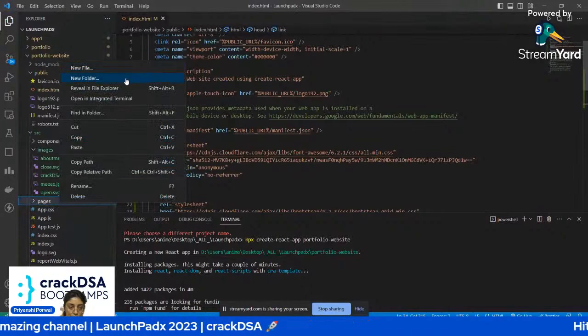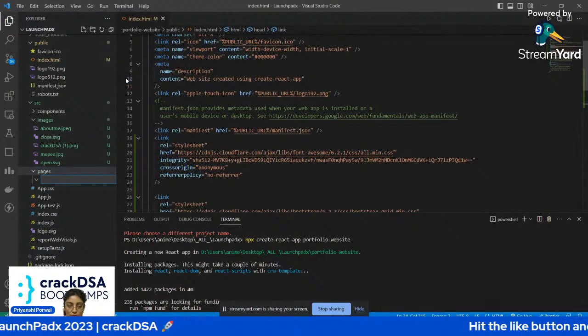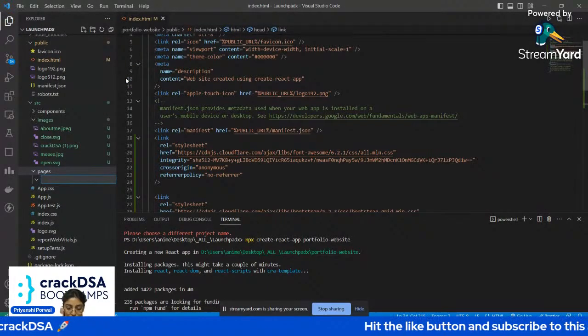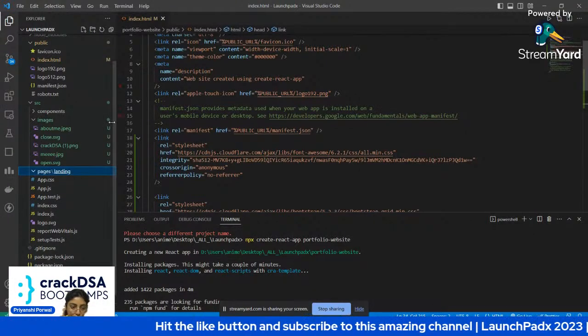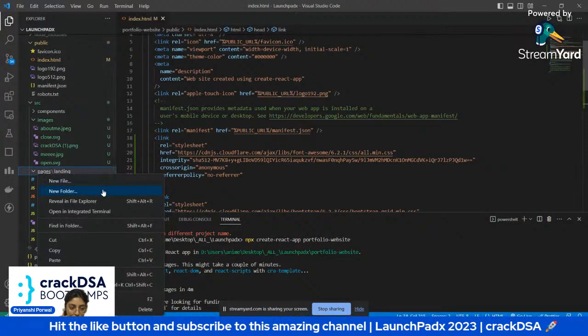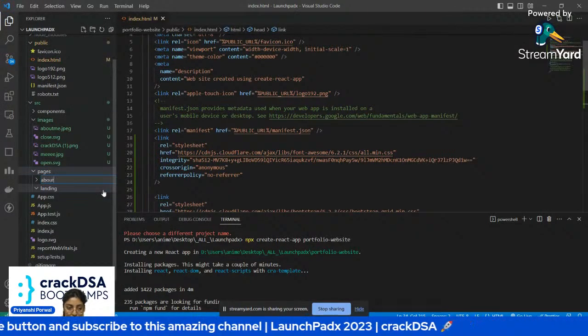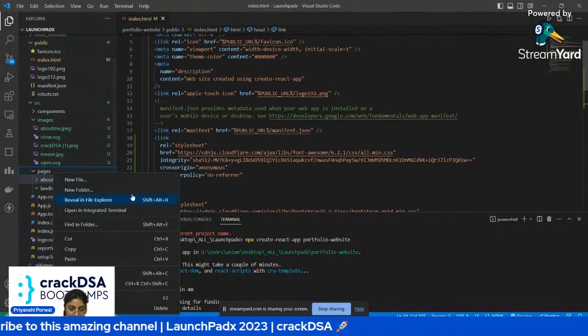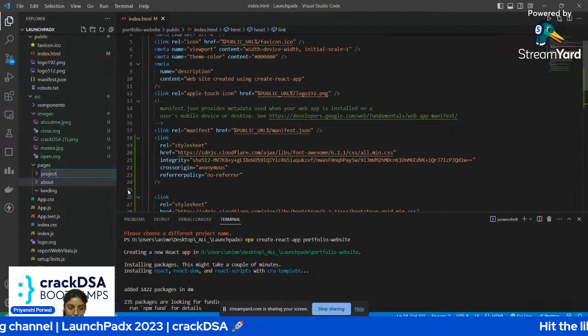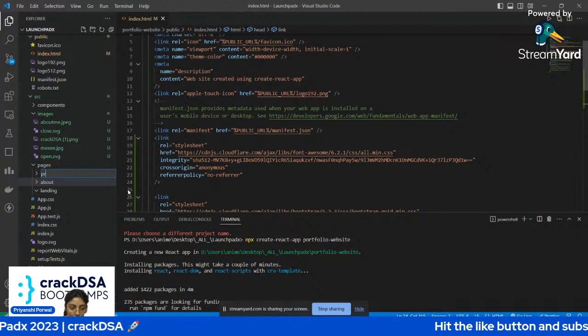For each page we will have separate CSS files, so I'll just create folders for that. So first we have our landing page, and then we have our about page, and then our project page. All right, let's just call it portfolio.